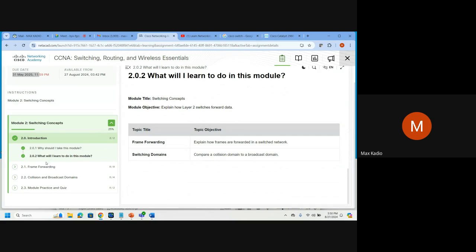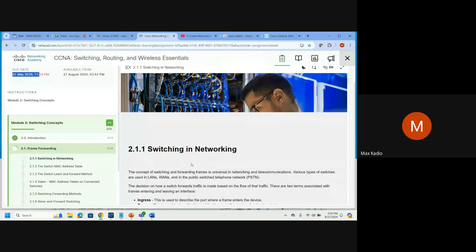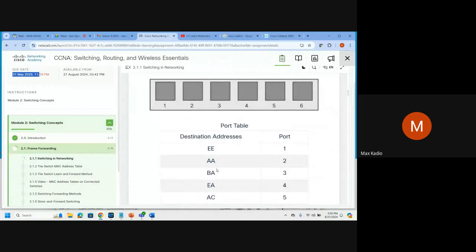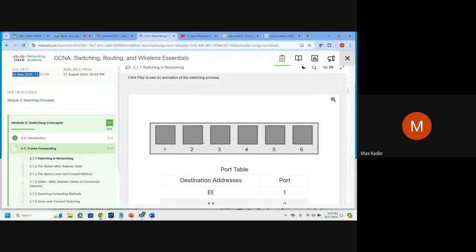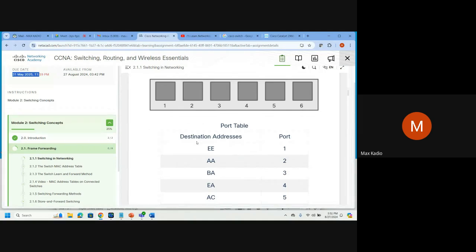Frame forwarding: when your parcel or your envelope reaches the switch, what will be done? First things first, if you connect a network cable to one port, the switch checks the MAC address table. So the switch says, okay, on port one, this is the MAC address of the PC that is connected to me.